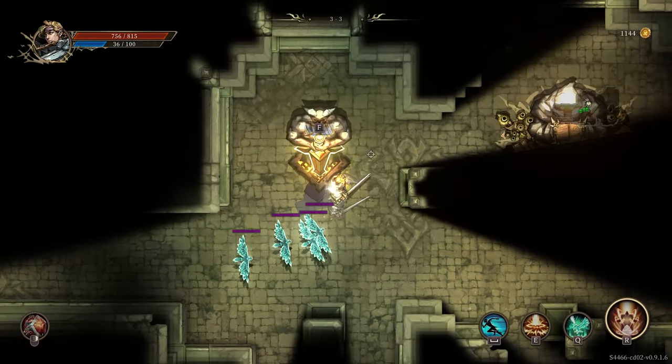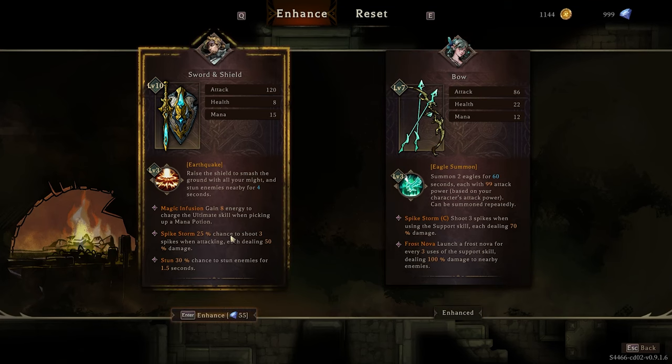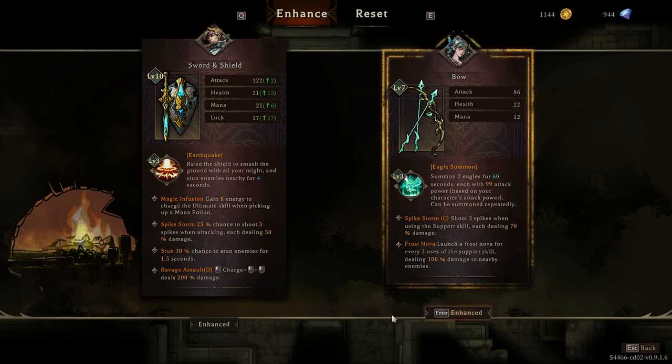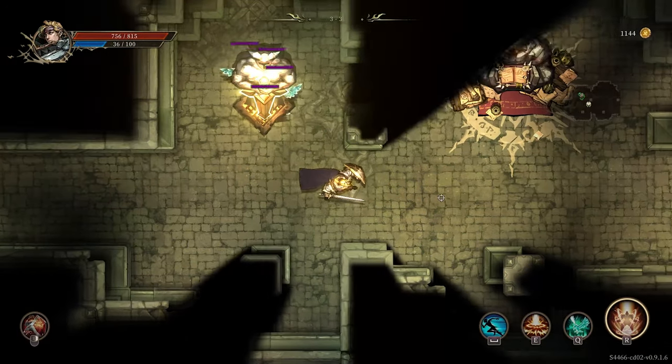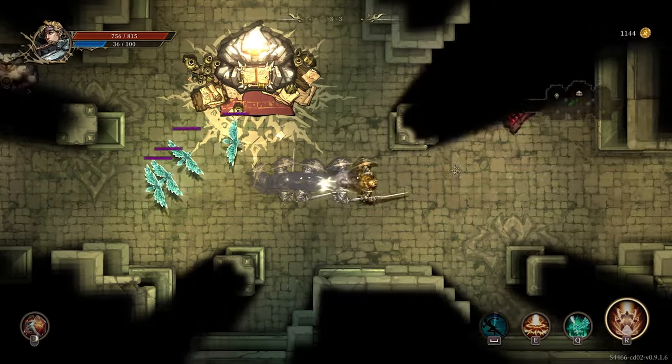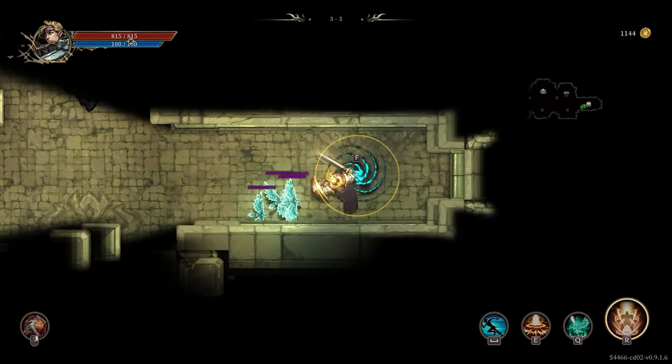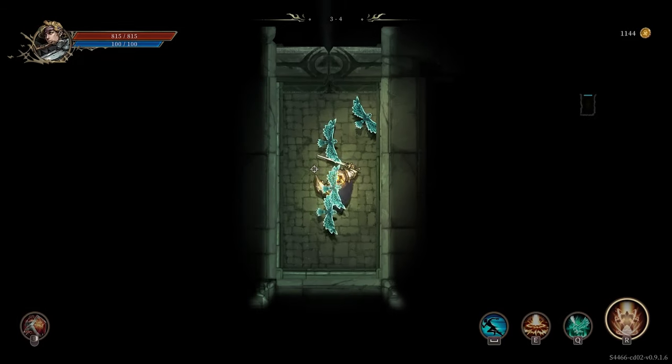Alright, guys. It's boss time. Can we upgrade the weapons? Yes, we can. Jesus, that's a lot of stuff. Earthquake, Magic Infusion. Alright, we need to get a new skill. This is Enhanced, because I kept this from a long time ago, actually. We don't have this unlocked yet. We can heal up a bit. 815 HP! That's a freaking lot. Alright, I think that's the final boss.